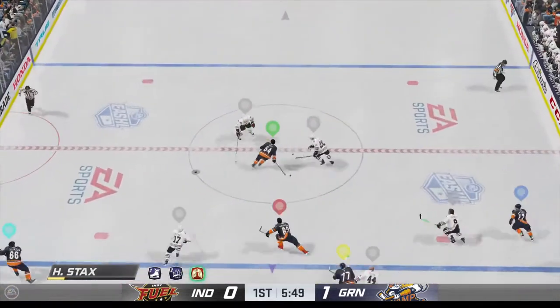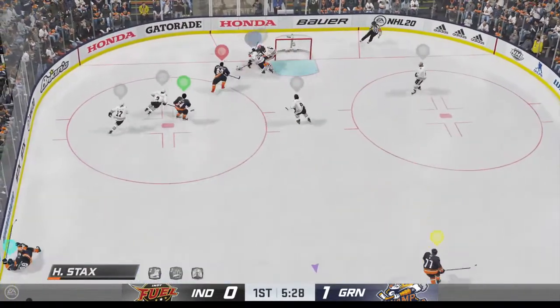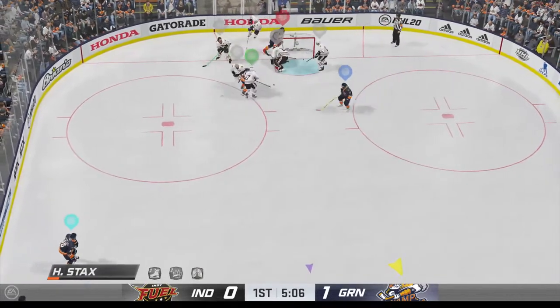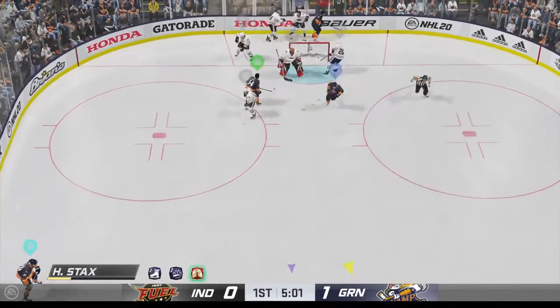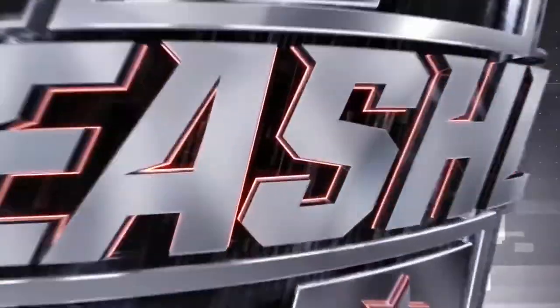Oh, he's on it there. Both saves are really just skate it. Skate it. I got you. All right, never mind. I'm going in now. You got it. That's not what I was trying to do. I was trying to come in and grab it. Man, I keep shooting it on accident. It's like twice now. It's frustrating.